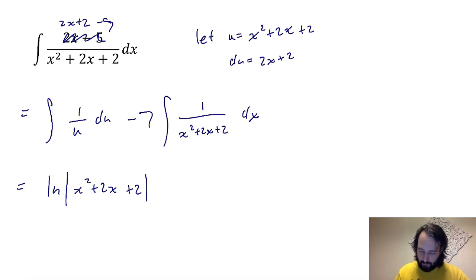No, probably not. Okay, so now let's change how we look at this, right? It would be nice if I had a u squared plus a squared, so really with that 2x term, I just need a plus 1 to make that a perfect square. So I better look at that plus 2 as a plus 1, such that this turns into 7 times the integral. That's super ugly, I'm sorry.